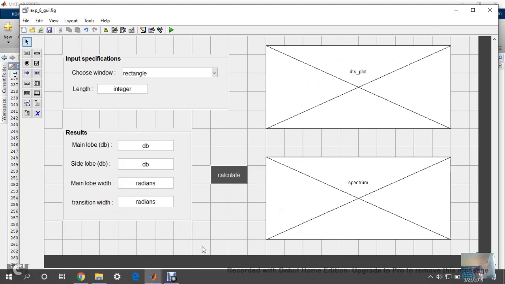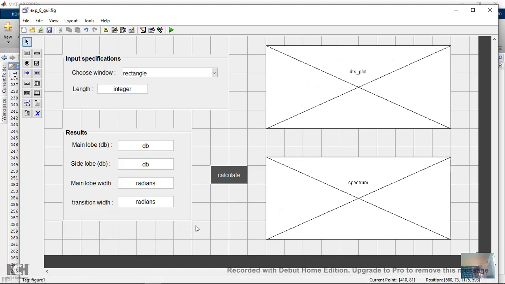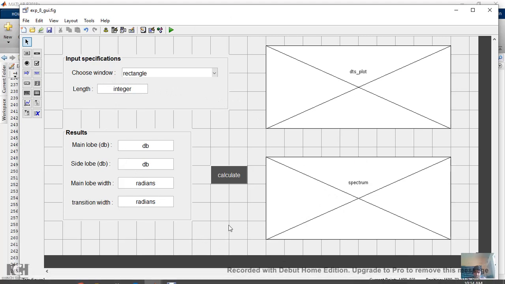Constructing a GUI in MATLAB is very simple. All you have to do is type GUIDE in the command window. You should be able to open a new GUI, which gives you a platform where you can drag and drop fields, push buttons, slide options, static text, and all, so that you can create a basic layout like this. And then to achieve the functionality you use callback functions.